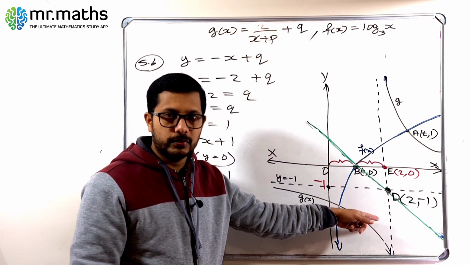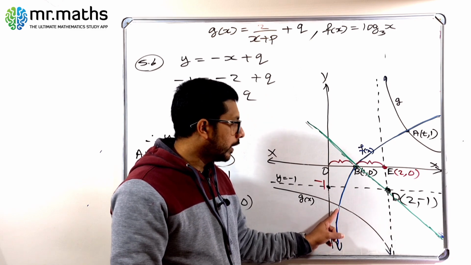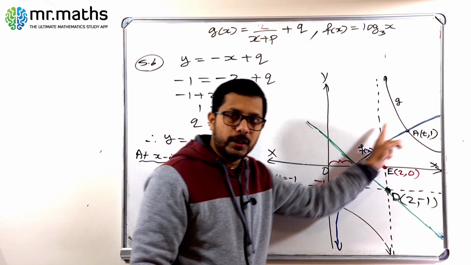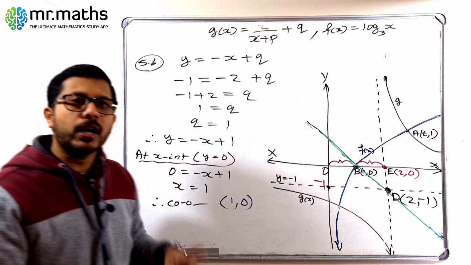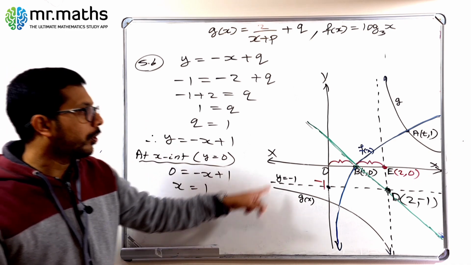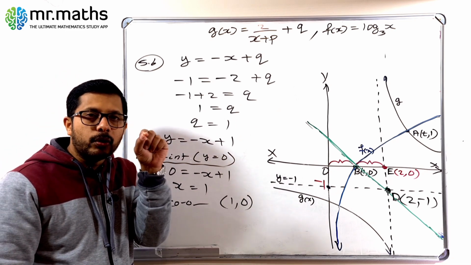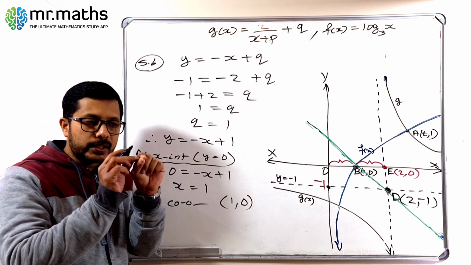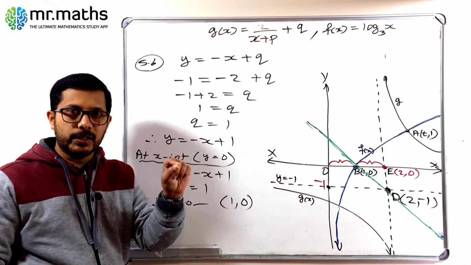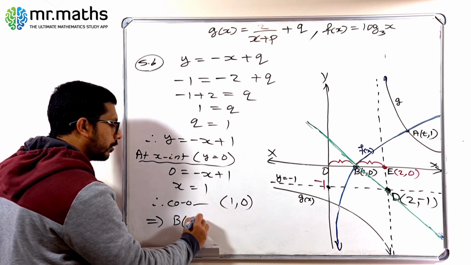So now we know that this (1, 0) is a point on the axis of symmetry also. Listen once more. It is given in the question that this point B is a point on this f(x) graph. Am I right? Now what did we prove? We proved that this same point (1, 0) is a point on this axis of symmetry also. What is the meaning of that? That point (1, 0) is a common point, or intersecting point, of that f(x) graph and the axis of symmetry.